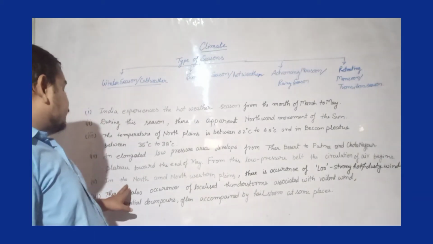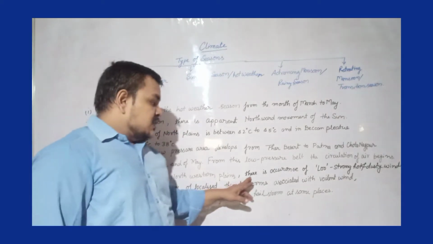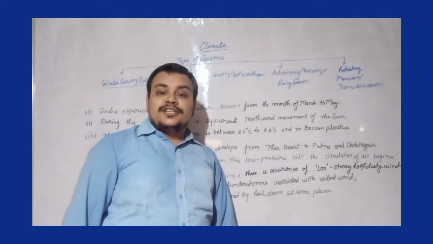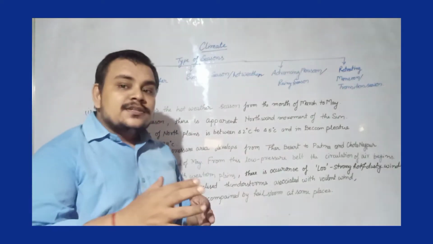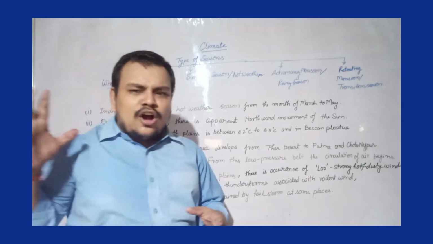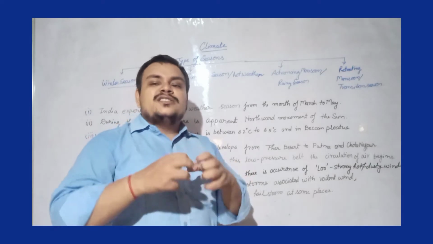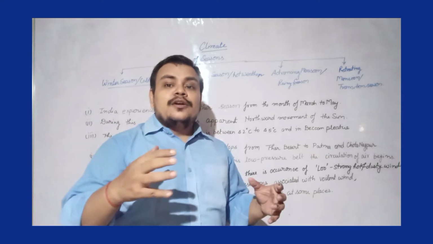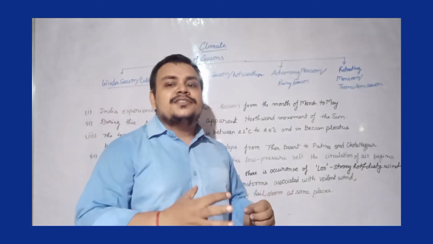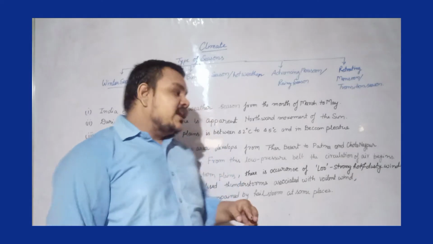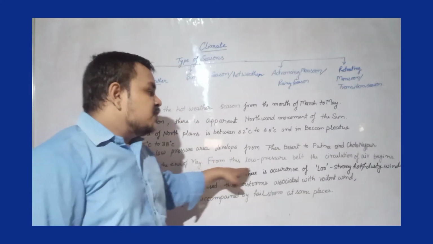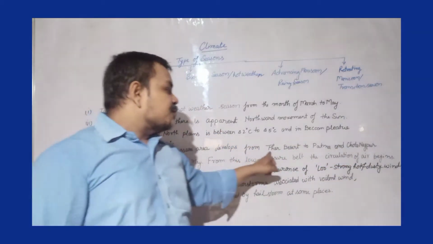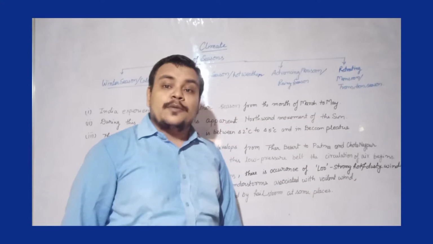And in the north and northwestern plain, there is an occurrence of Lu, a strong, hot and dusty wind. In the summer season we face a hot and unbearable wind, and stormy winds generally blow with the hotness and dust. That is known as Lu, and it generally occurs due to this circulation of air, which moves from the Thar Desert to Patna and the Chota Nagpur plateau.